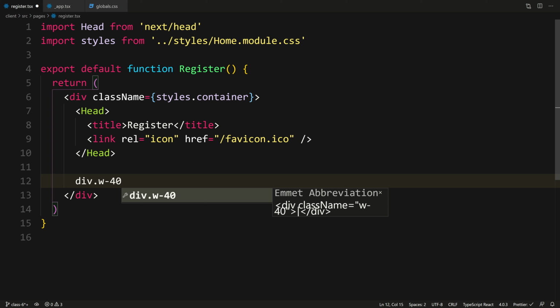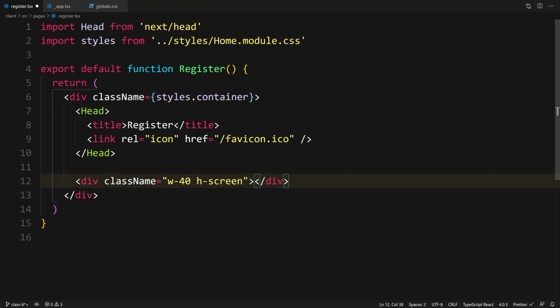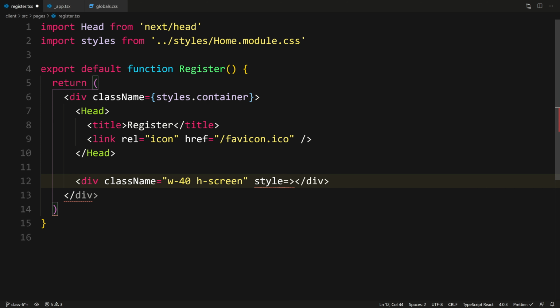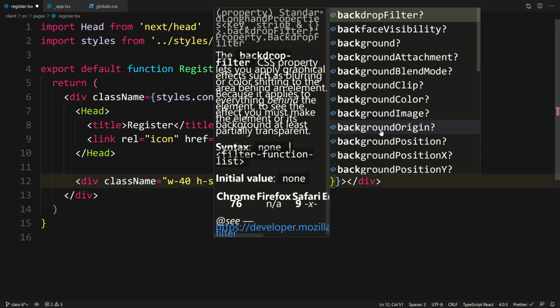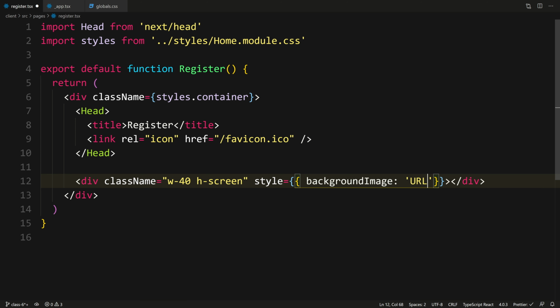Let me close these 2 panels. And also I'm going to give it h-screen to take the entire height of the screen. And now I'm going to give this div an inline style to put that image as the background image, so we can't drag it with the mouse. It's more seamless, and that's the way that Reddit does it, so I just went for the copy. So here we can say backgroundImage, and this will be url, actually lowercase. So this is in our root directory in the images. So let me do, actually this needs to be double quotes.